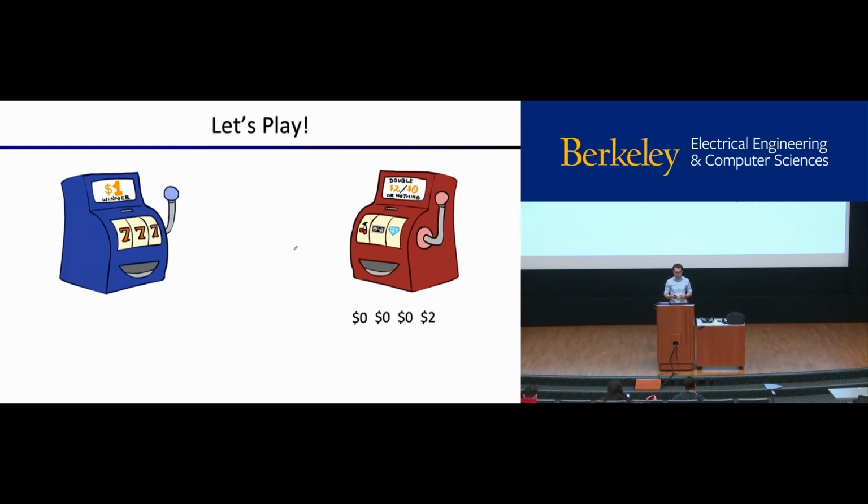Like, should we keep pulling red, or should we keep pulling blue, or like, what should we do? Blue? Anyone think red? Okay, we got a couple of reds. Let's just pull red like a few more times. Let's say that we get red 2 out of 10 times, right? We get $4 out of a possible $20. All right, now that we've done it 10 times, who still wants to pull red? Okay, those people might want to come and talk to me after class. The rest of us probably are doing well.